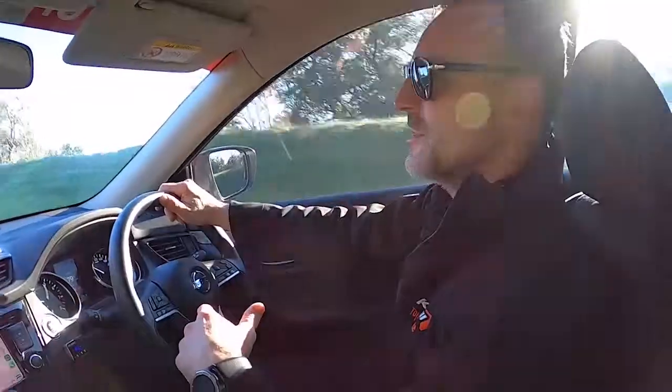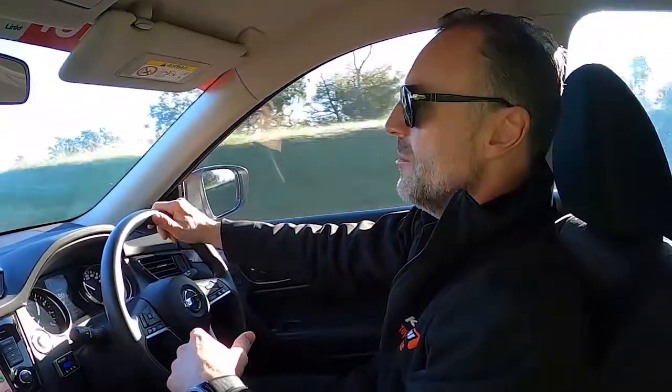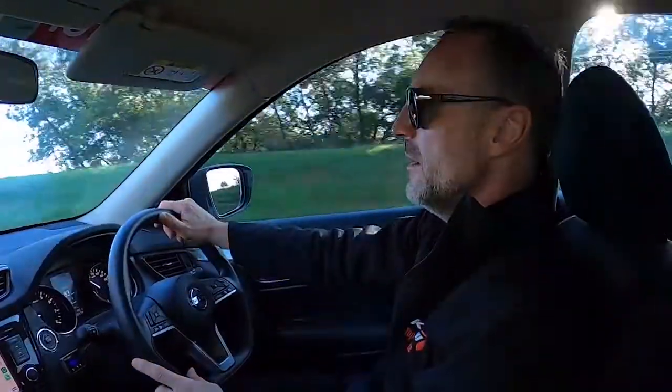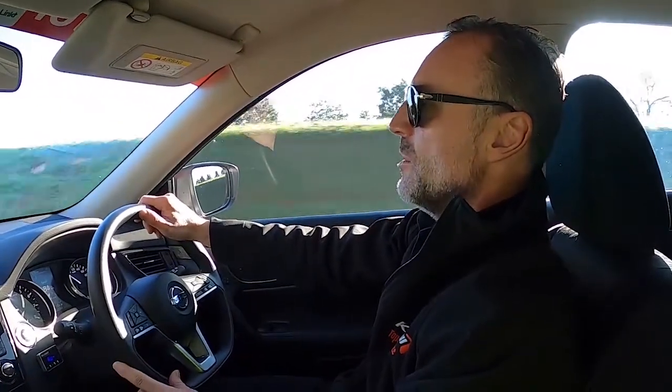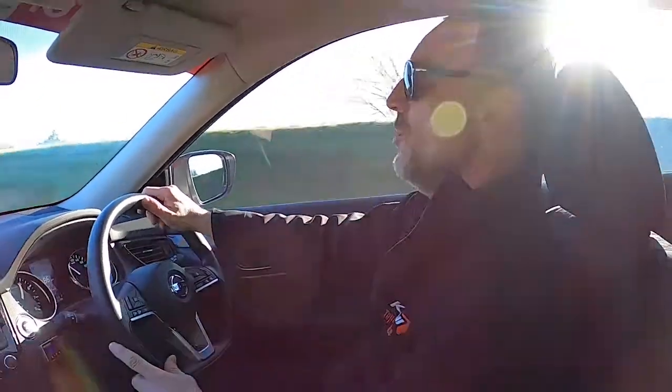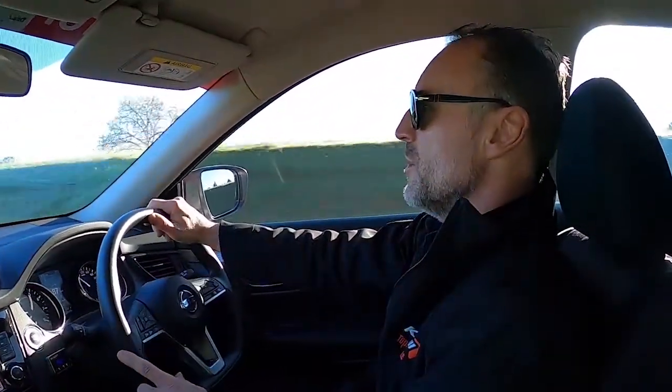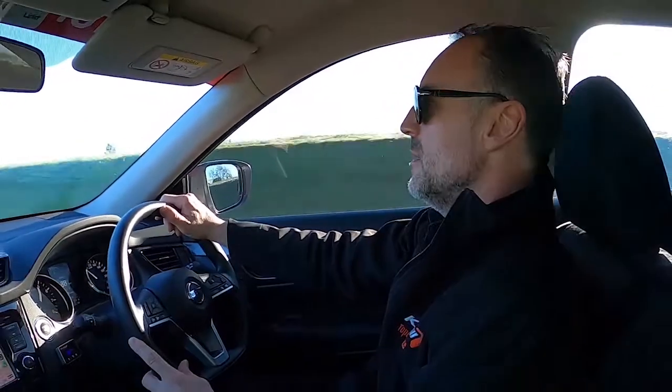But here we are now, as you can see from the car moving, the road's quite bumpy, it's quite cracked, and there's some pieces of the tarmac falling away. And you can just see by sort of the movement of the car, it's sort of rolling around. It's not too bad. It is wallowing a little bit when we go through some of the bigger bumps, which might be a bit hard to see on camera.